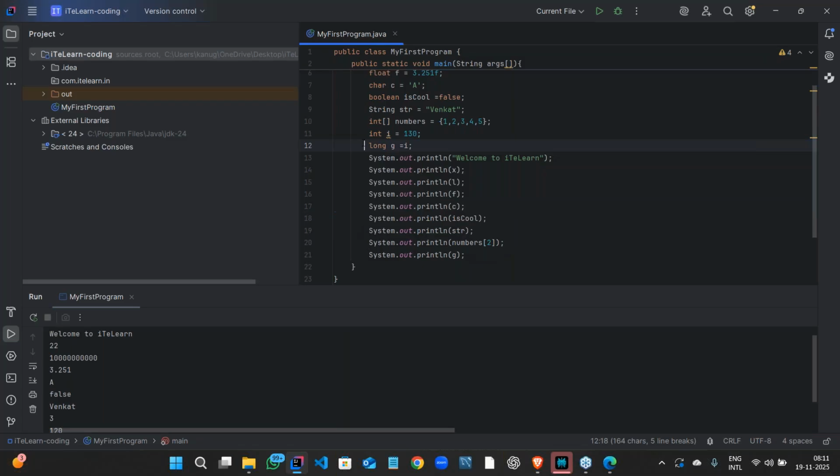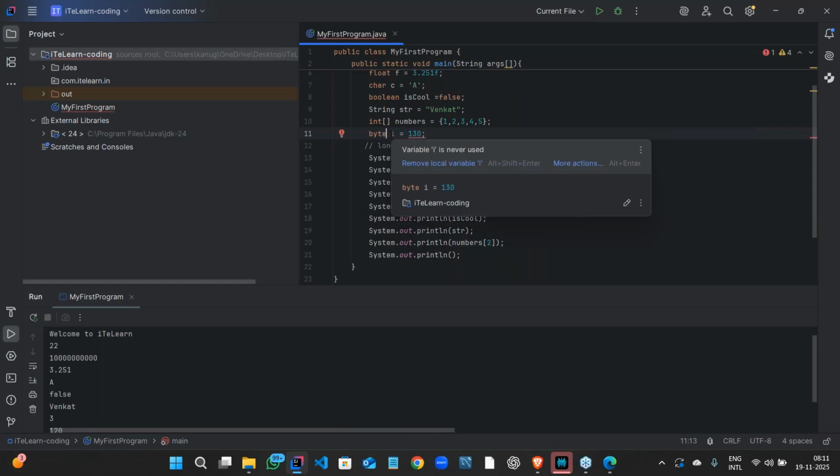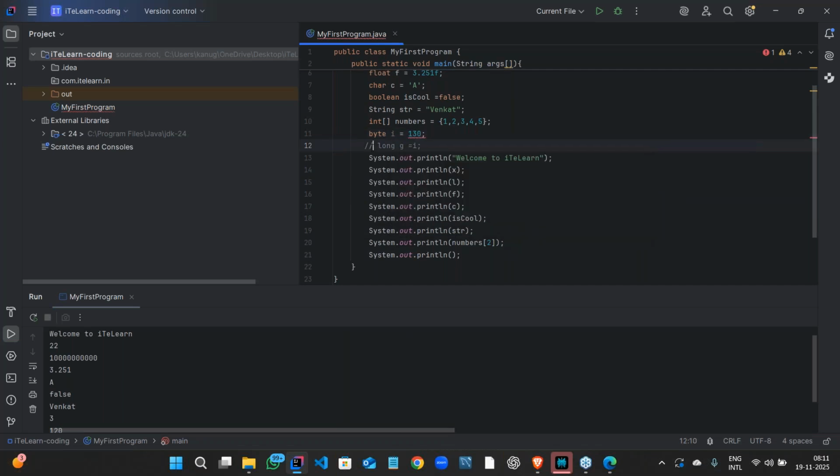If we don't keep long, and I comment the line, it will show me an error. It's showing an error: byte cannot store 130 because it's not in my range. Now as soon as I remove this, I'm going to go to g.